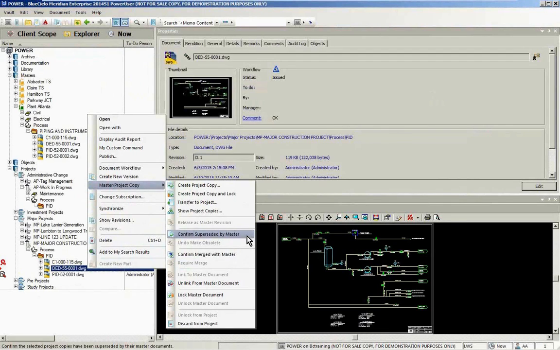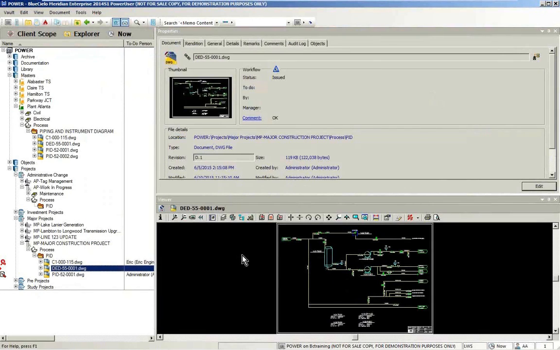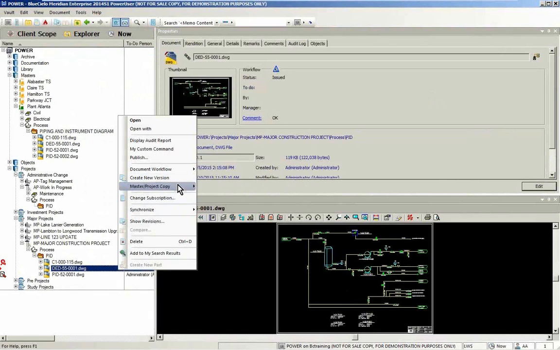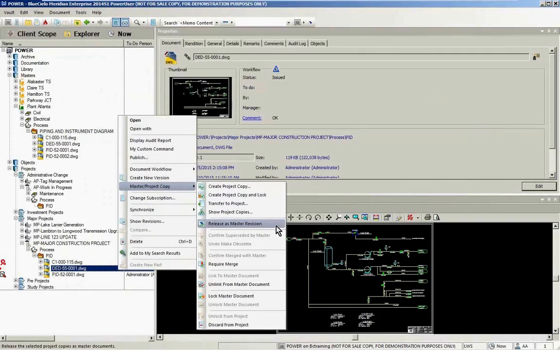We have a newer master. But in this particular case, we're going to confirm that the changes have been merged, and of course, we are now allowed to release it as a master.